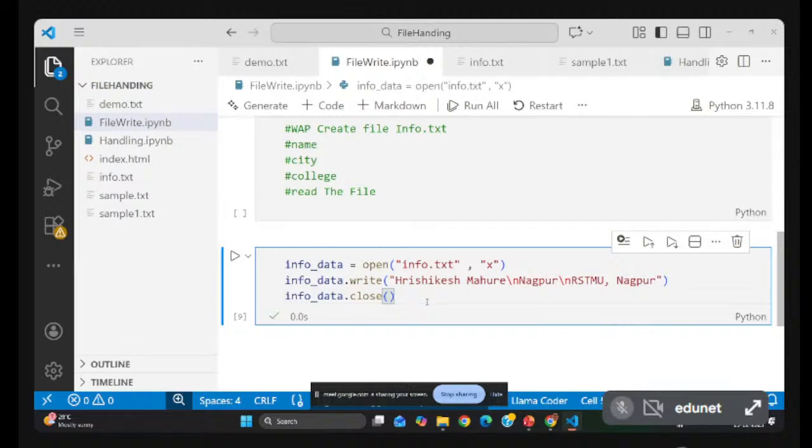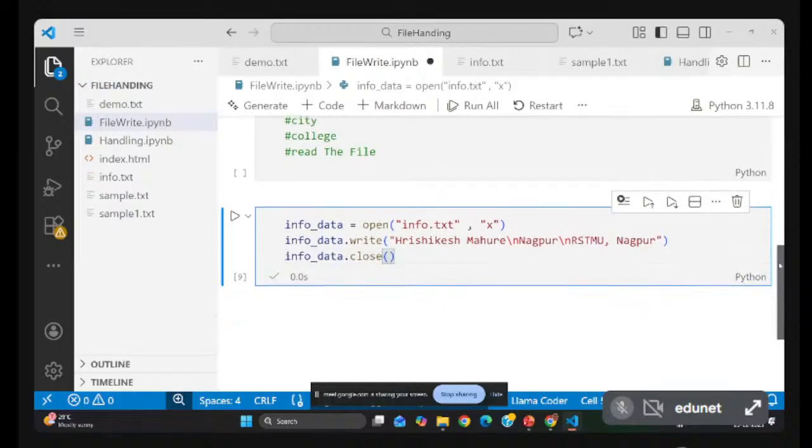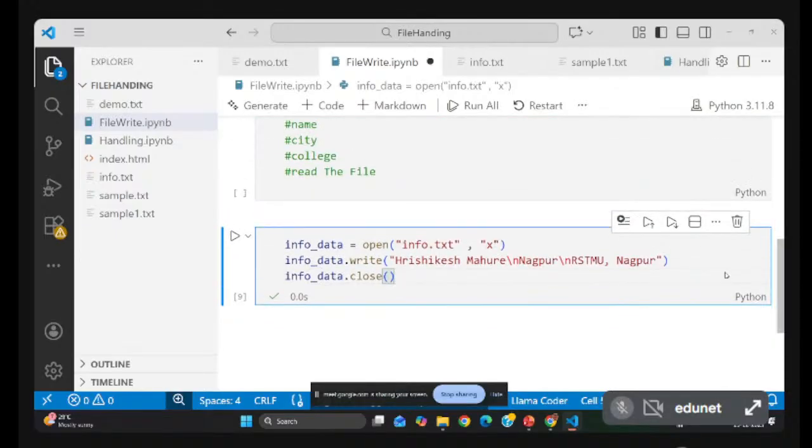Now I want to read the file. What can you do? Someone wants to read the file. You didn't do up to here. Yes or no? Just write down this thing.